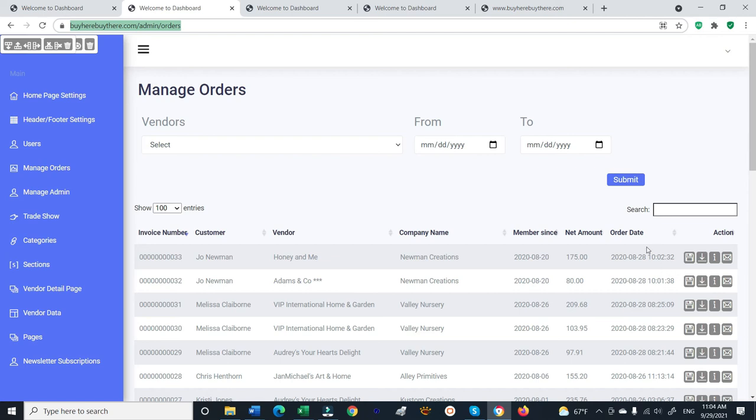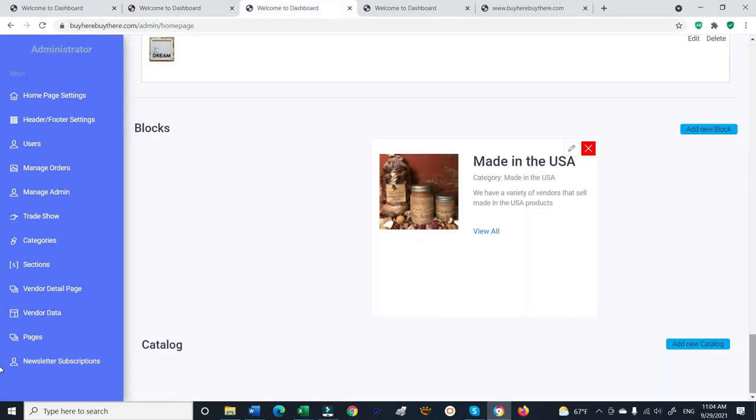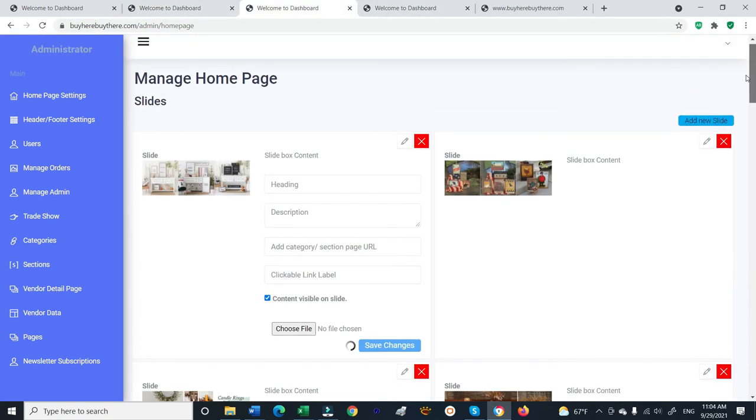So here's the information of the store, who they ordered from, the date of the order, the amount of the order, and whatnot. I was explaining to you in the other section the sliders that are on the front of the page. This is one of the sliders, the first slider that you see, then the second slider you see, and so forth. And this is how you would set up the back end of the website.